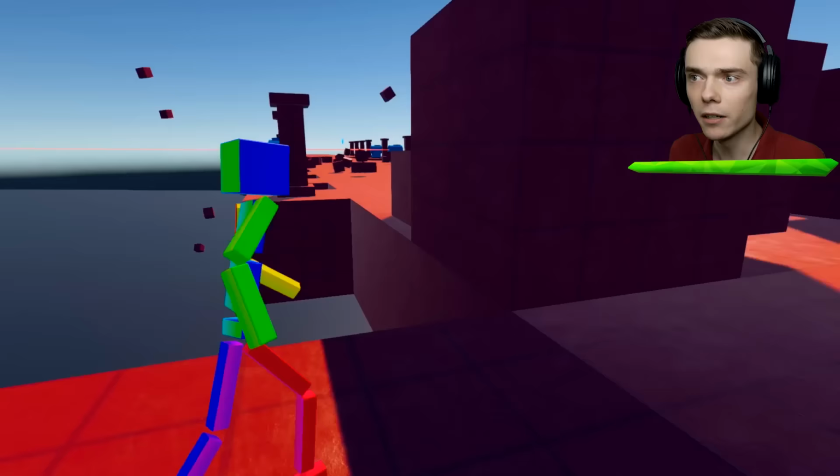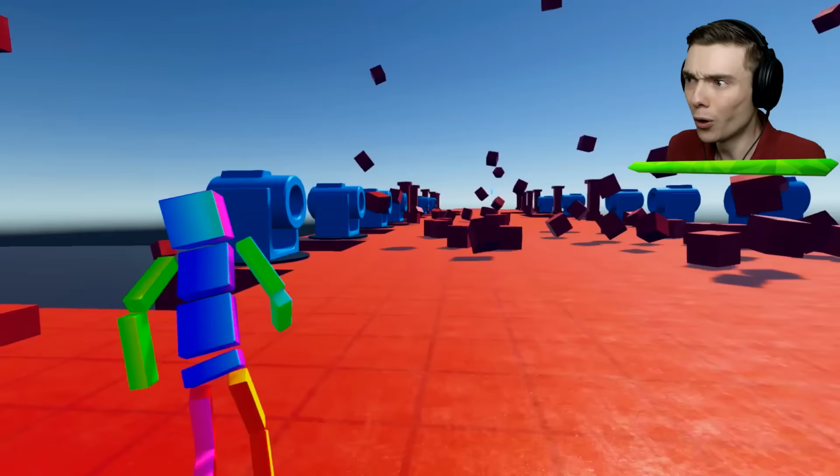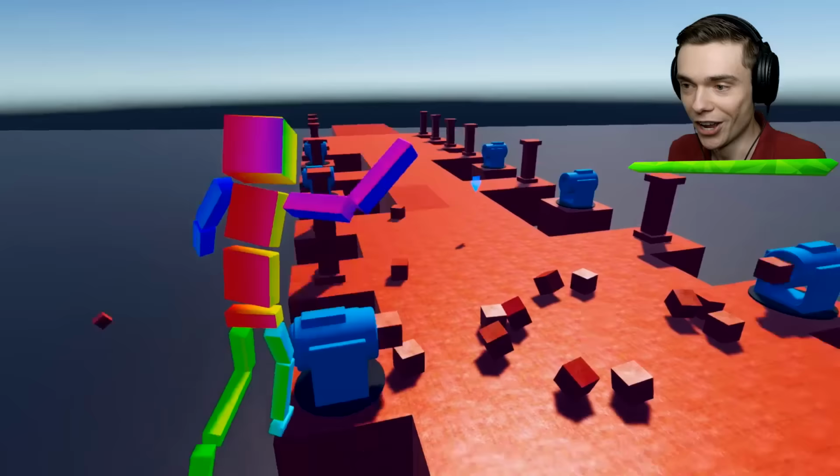Wait a minute. We got these cannons, right? Maybe we can use the cannons from Siren Head against himself. Oh, yes. He doesn't like that. You guys could hear it, right? He does not like that idea. Which means that I love the idea.